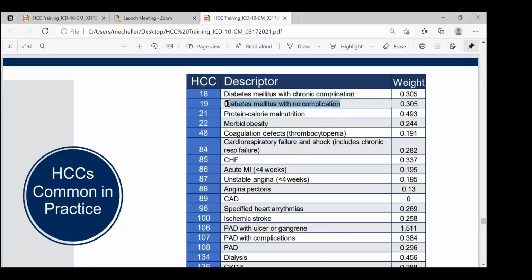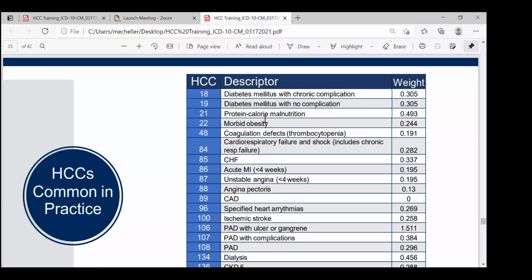For those members that are documented with no complication, we tend to go back to primary care physicians and sometimes specialists to ask for specificity or manifestations that could possibly move this from a 19 HCC into an 18 HCC by including the manifestations or chronic diseases associated with the diabetes. So nephropathy, peripheral, all of those diseases that are associated with diabetes will increase your RAF score if we can get the specified manifestations related to diabetes.